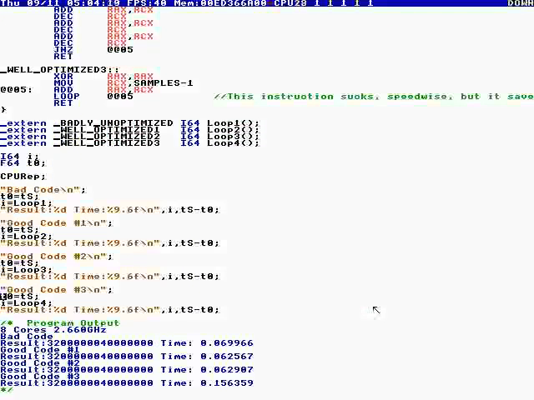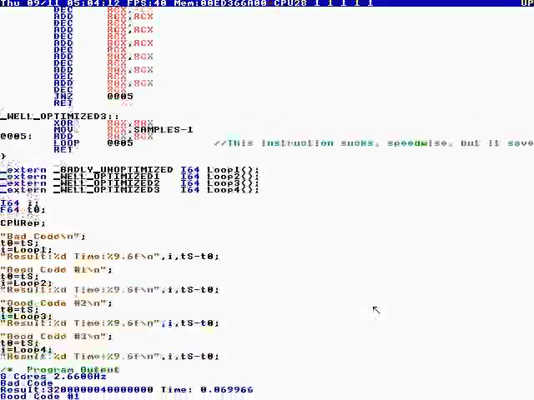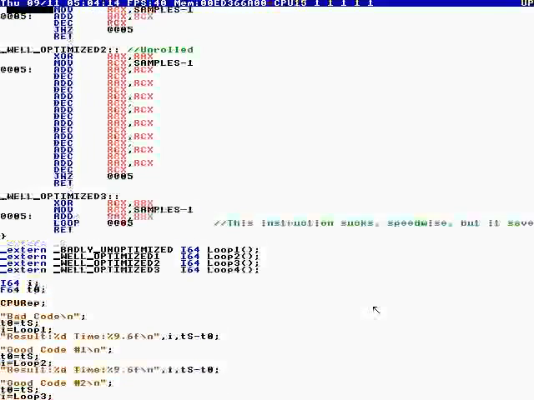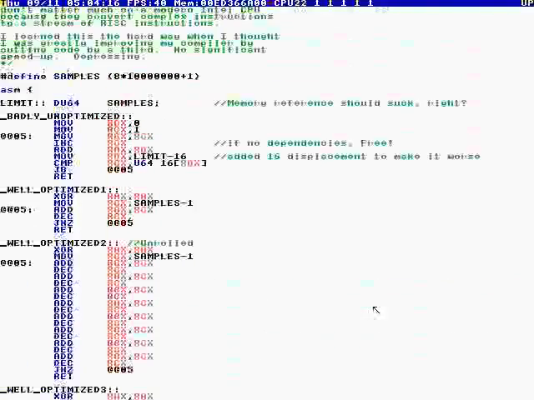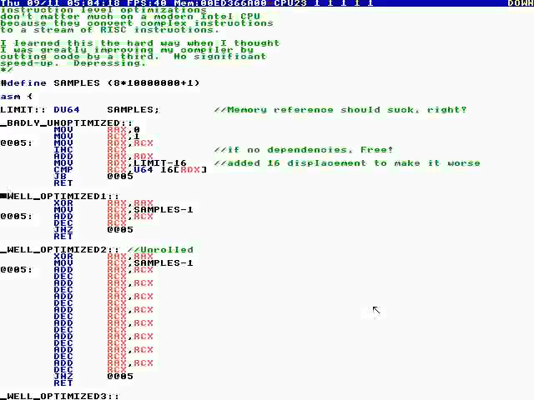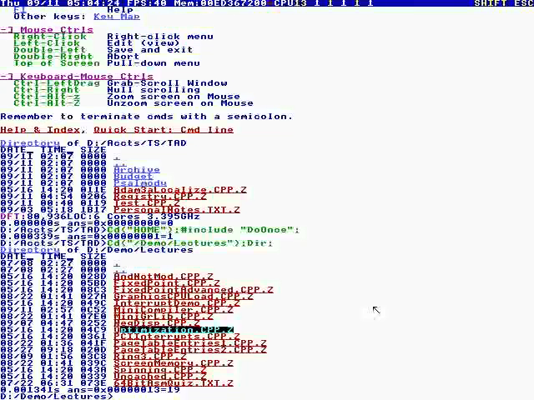Loop 2, loop 3, loop 2, loop 3, optimize 1, 2. So this and this are about identical. Oh well, basically you can play with optimizations on your own and try and figure out how modern processors work.